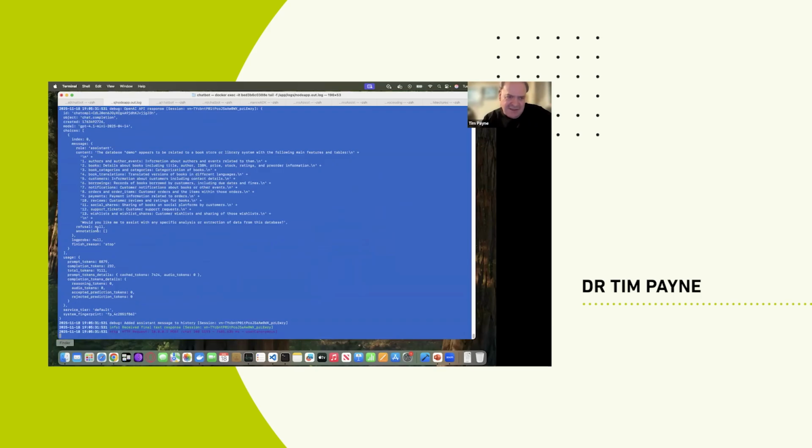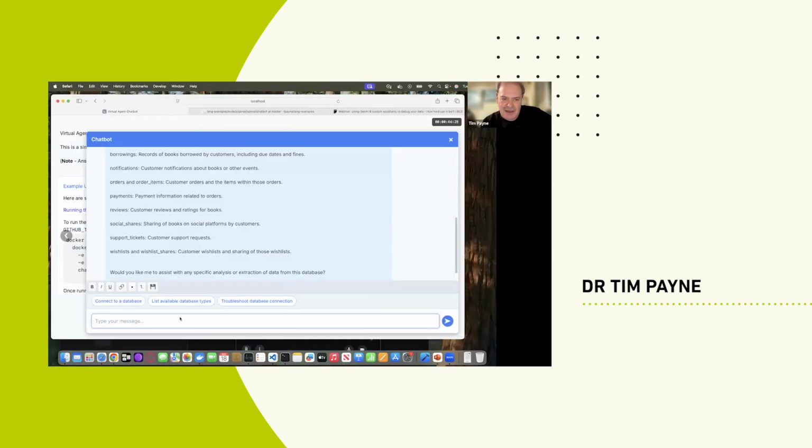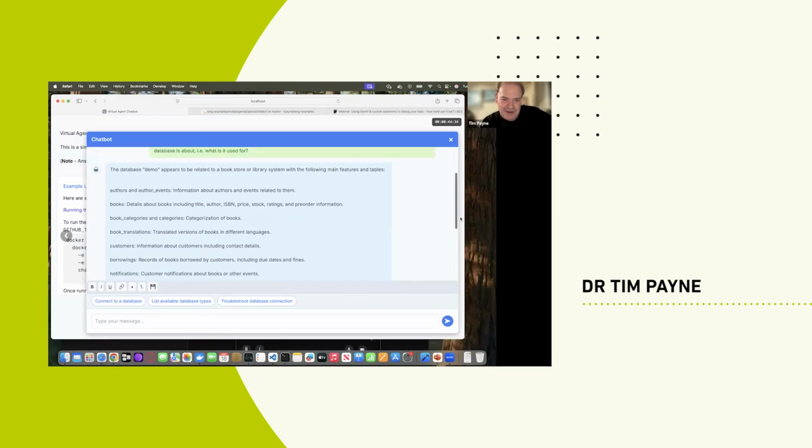And then what it's done is it said, okay, that's basically a RAG operation. So it said, okay, I've got all these tables. Now let's do a quick analysis about what these tables are and what they do, or what they could potentially do. And then it's told me what's in there. I didn't actually ask it to tell me what's in there, but it's got the structure back from the database, and it's said, okay, this database appears to be related to a bookstore or library system with the following main features and tables.